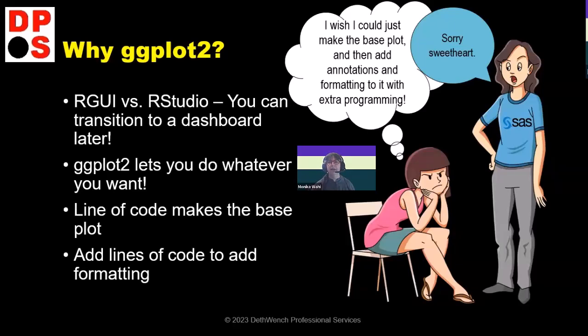Like I mentioned a little earlier, I just demonstrated this in our GUI. RStudio is an integrated development environment, which is just a different way of using R, and it opens windows. Like you saw how it would open this output and then I close it for a plot. RStudio makes it really easy. It'll just refresh a window and you can make dashboards and stuff. I'm just kind of old and old-fashioned, so RStudio is easier on me. But either way, I can give you my ggplot2 code from RStudio, and you can kick it up a notch and make it into a dashboard. You can use packages like R Shiny, which I've used with a collaborator to make an R dashboard. And as you can see, you can add lines of code for formatting.